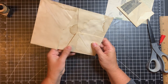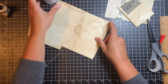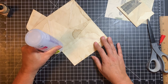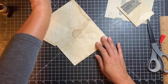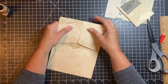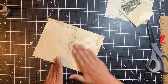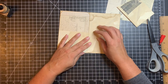So you can see this pocket, when I put it on, goes right about to that curve there, and then all the way down. So all I'm going to do is add my glue starting from that halfway mark and then going down just on the side that's here so that I don't glue it shut. And just make sure it's snug against the side and snug against the bottom. And now we still have our nice big pocket on this side for us to put things in. Okay, so now on the back, we have our nice pocket.